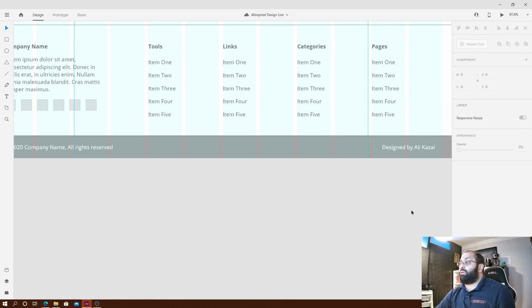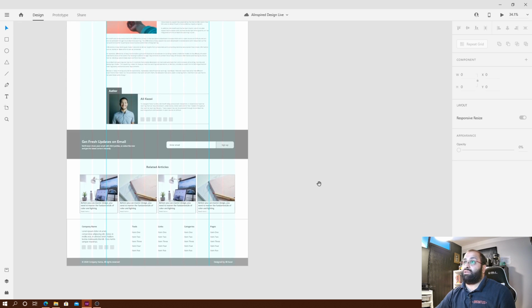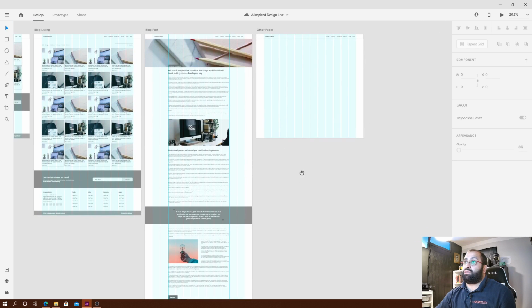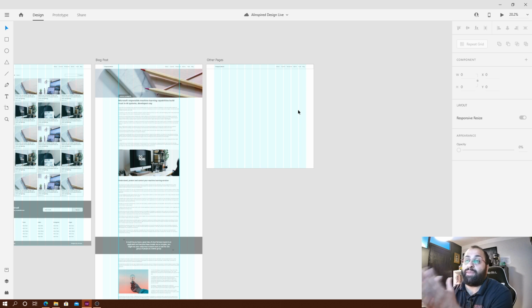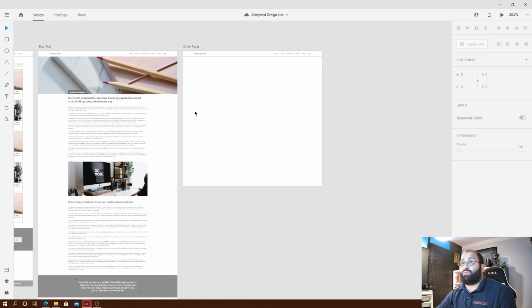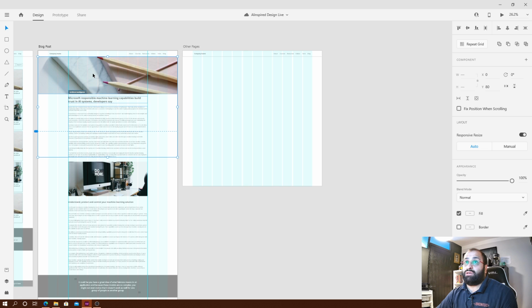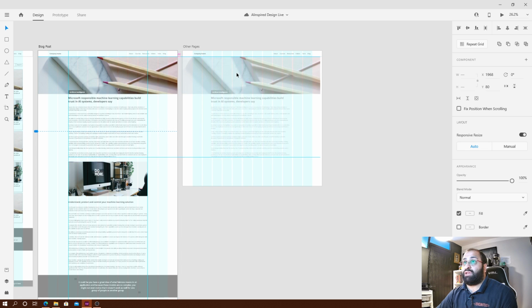What's next? I think the next part of this is to build the actual other pages, which, just to summarize, will be similar. So I think what we can do is grab these elements and I'll click them here.